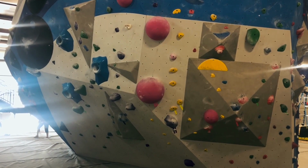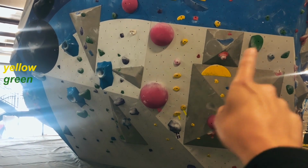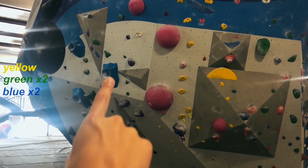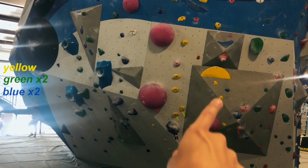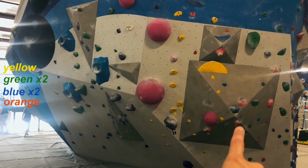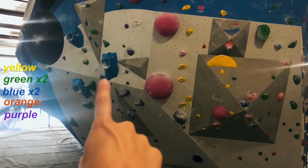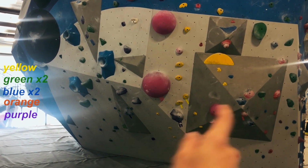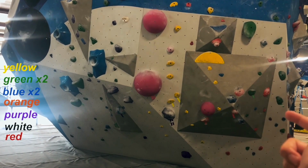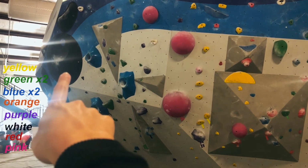Okay, so this is the section that I was talking about. There is a yellow, one green, two greens actually, two blues, there's that one, there's one orange that starts there, there is a purple that goes that way, and then there is a white and a red on the side right over here, and then of course there's that pink and that black.